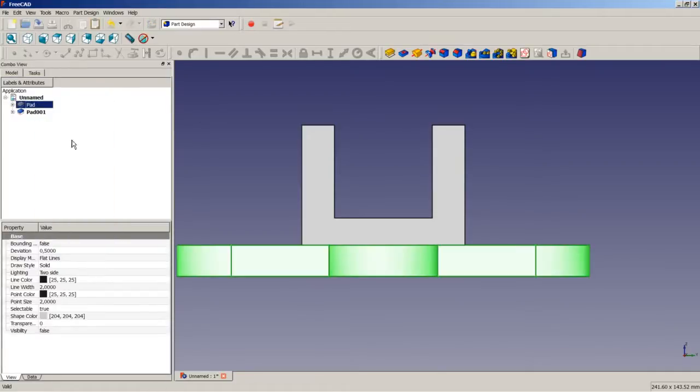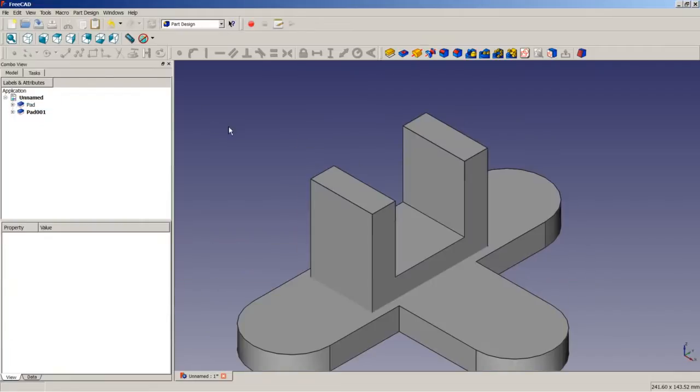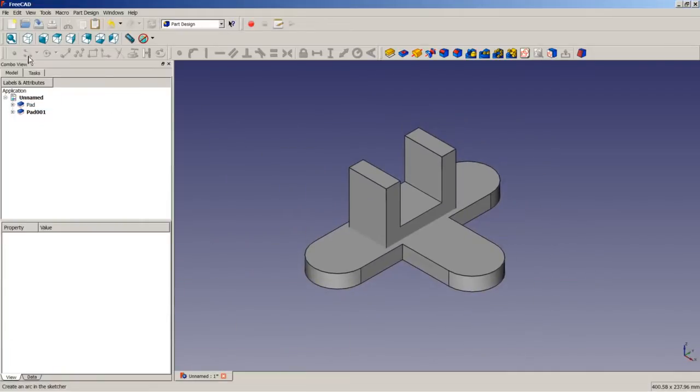Now let's make the first pad visible again. Let's switch to axometric view and let's say fit all. Again, one of my tips for you is to apply keyboard shortcuts to all the necessary commands and memorize them or write them on a sheet of paper and put it beside your monitor and use them.